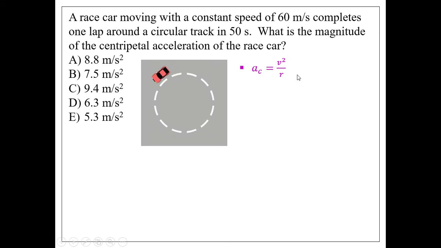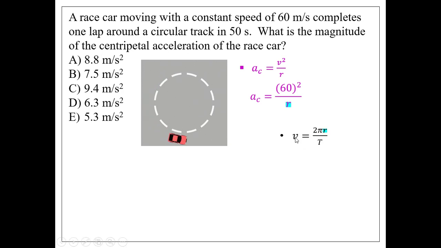So once again, to find AC, AC is just V squared over R for this particular problem. I'm going to use this because my V is given, and then I don't know what the R is though, but that's okay. So to find AC, I need V and I need R. V is already given. I don't know what R is, but I can find it really quick based on the information given. So I'm just going to plug and chug. V is 60, and then I highlighted the R here because that's what I need to find. However, all you have to do is really just use basic kinematics.